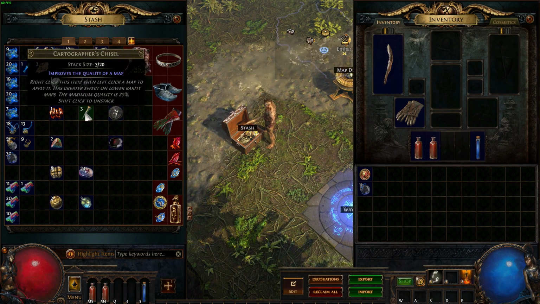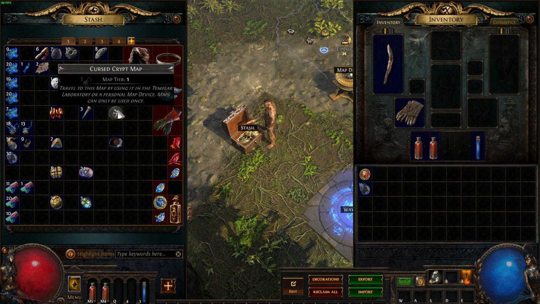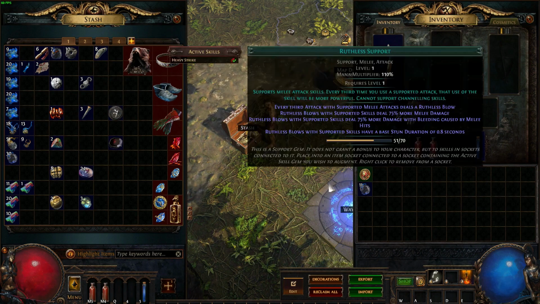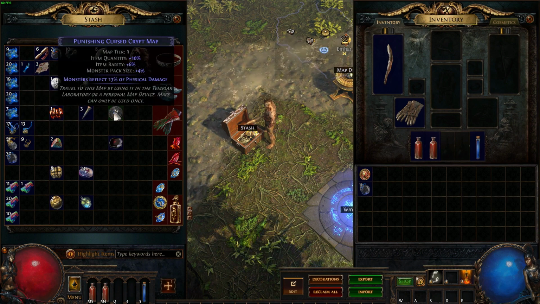But this cartographer chisel adds quality onto this map, so you'll have a better chance of getting better gear and better drops and more monsters in there when you use this chisel on that. And you can upgrade this map the same way as you upgrade weapons and armor and stuff. With your orb of transmutation, you can make this a magic map, and it gives it a modifier.